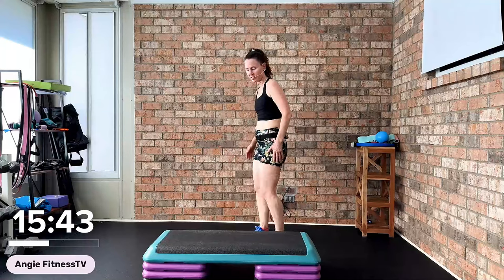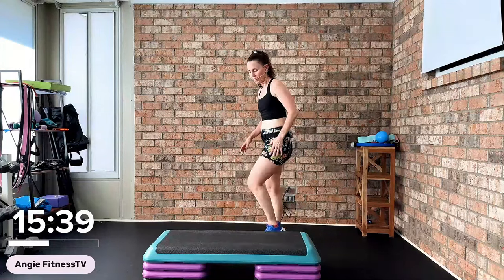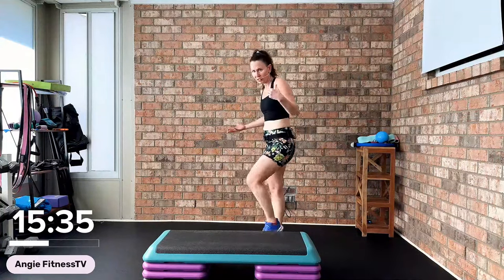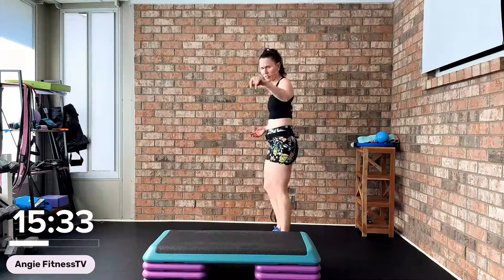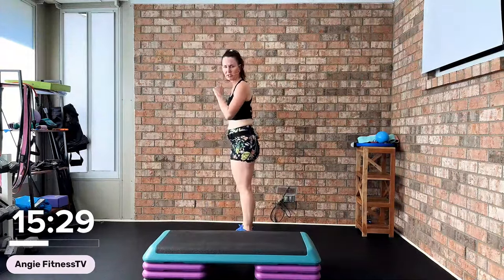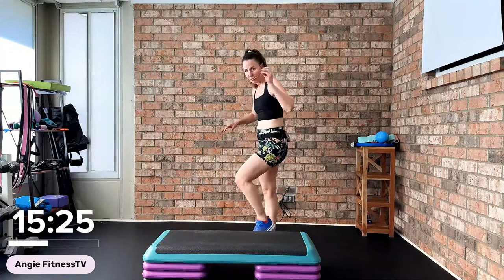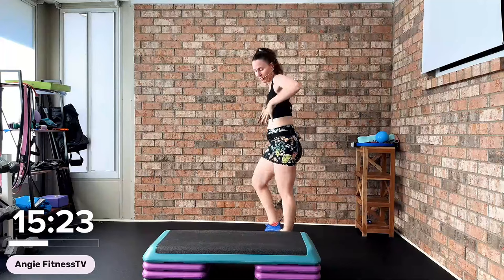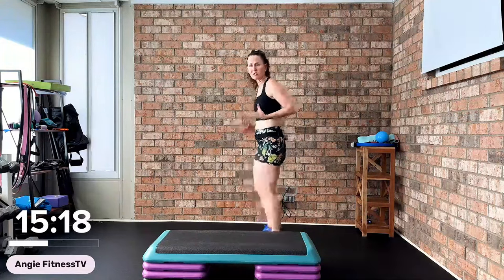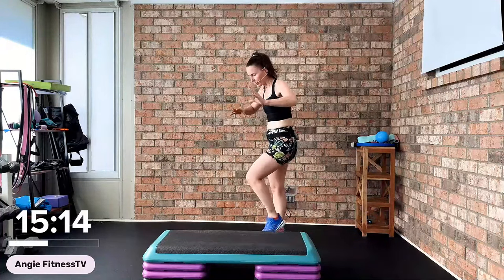Now, we're going to go into our second circuit, cardio step hit. Again, you pick and choose. I'm just going to show you while you're marching. You can hop it up, hop it down, or step touch up, step touch down. Working that lateral reactive training style movements. We want to move quick. Quick up and control it down.